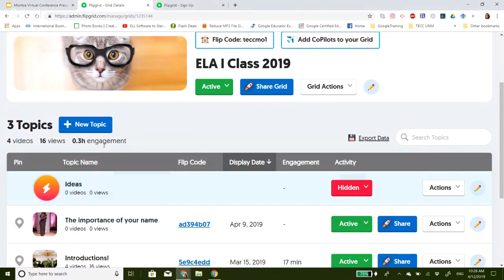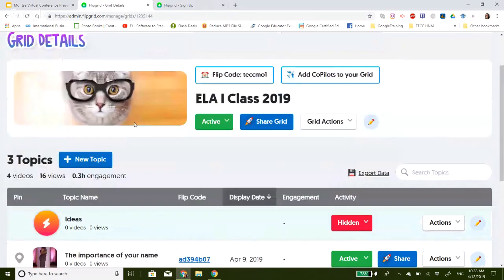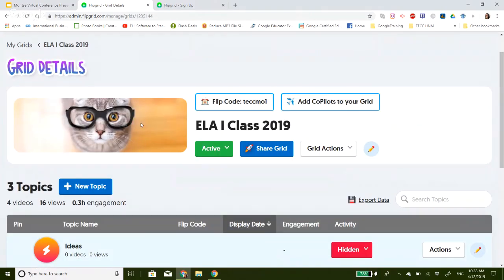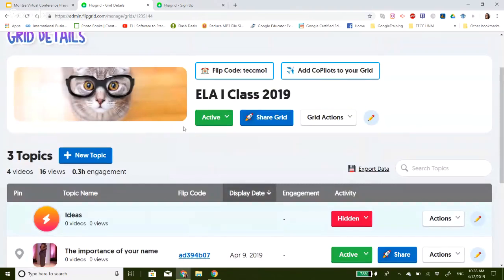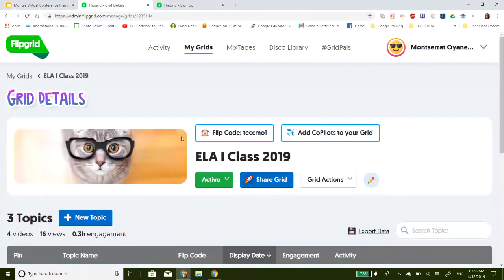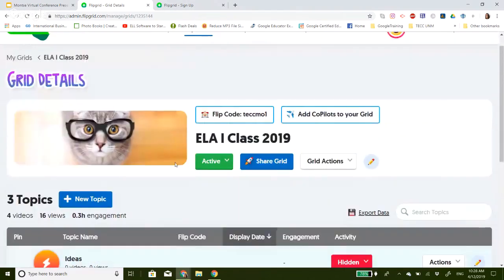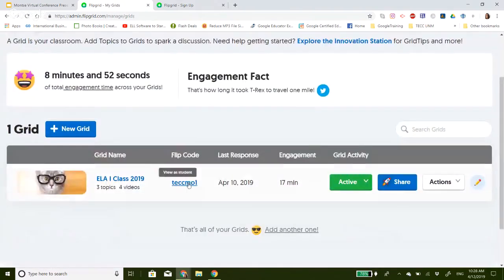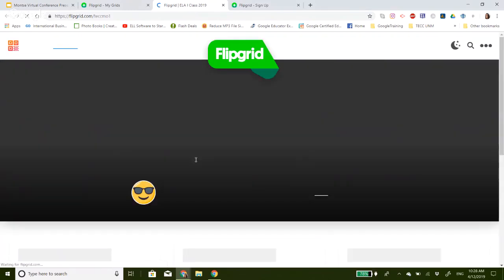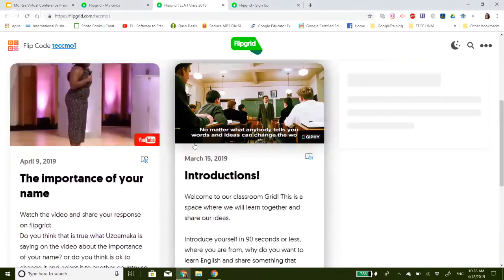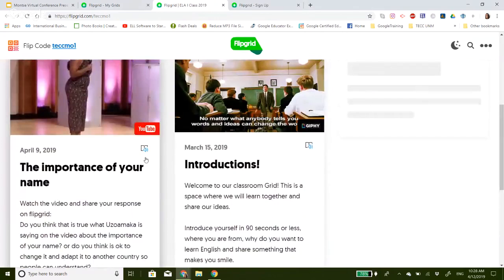This is how the teacher view looks, right? This is when you have the control. And then the students, let me see if I can come back. So I'm going to be here and then be as a student. So this is what the student is going to see on a computer or on their phones. They can see all the assignments and they will see the answers down there. So they're going to have different faces and different videos to review each classmate's answer.